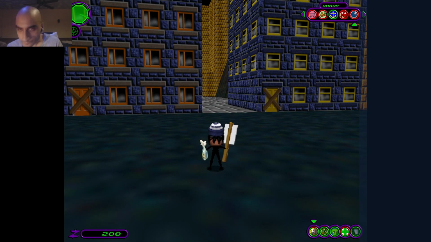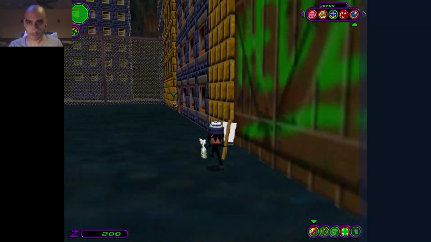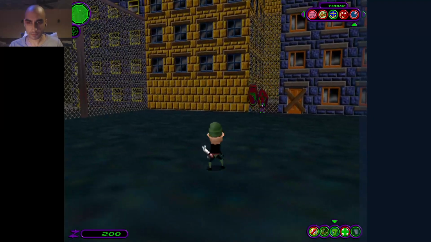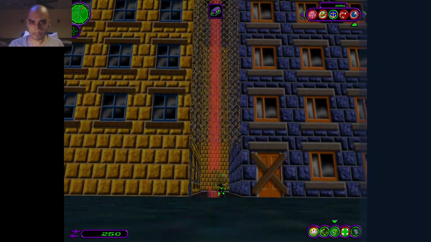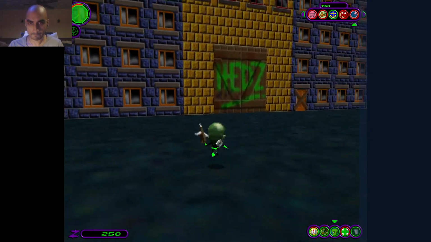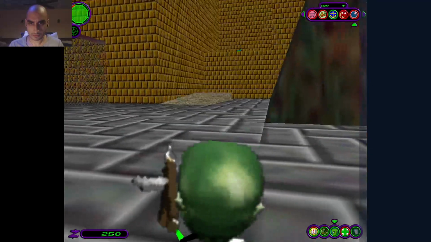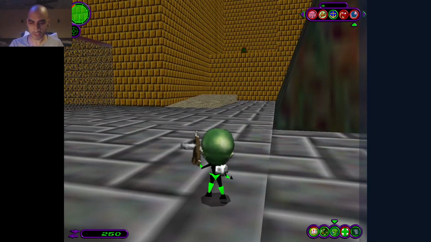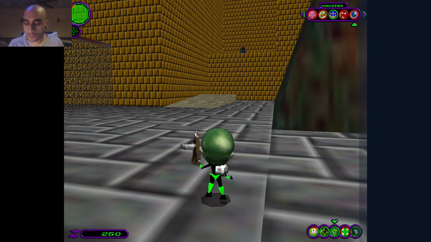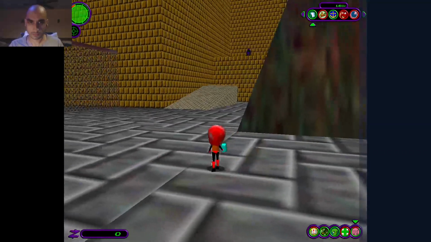Alright, we're managing. I don't know how to heal. I guess you can find health lying around. Haven't done so. Someone here? Let me get the shopping trolley lady out. I think she's fast. Yeah, she is fast.